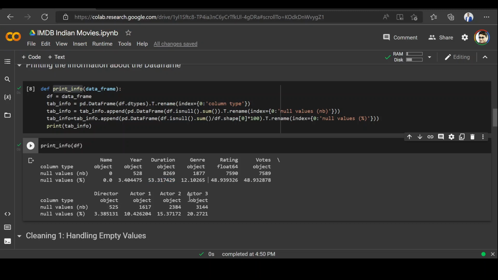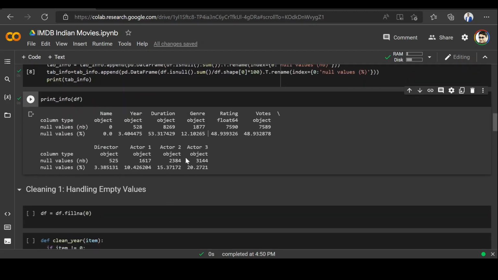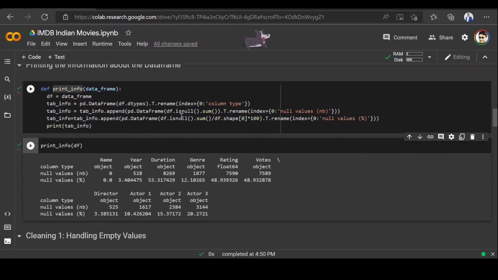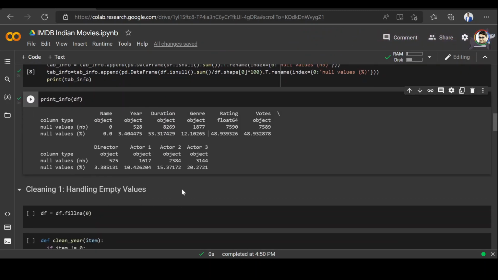So these are all the different data types, and we have to start. This is the summary of the data set. You can also use other methods of getting information about the data set, but this is useful to understand the null values, the number of null values, and how we handle such null values.